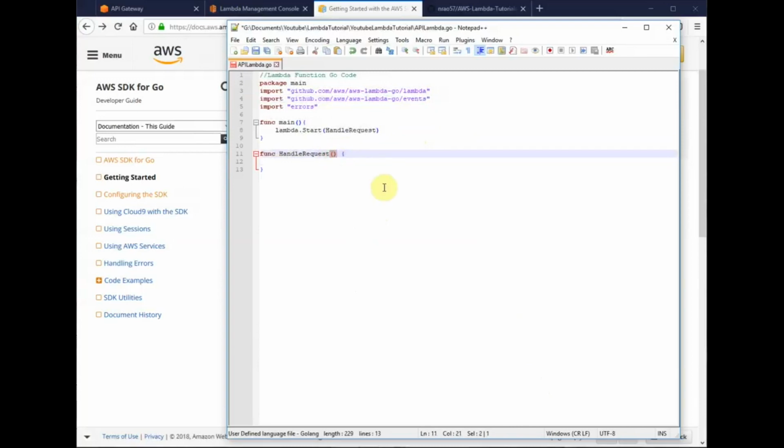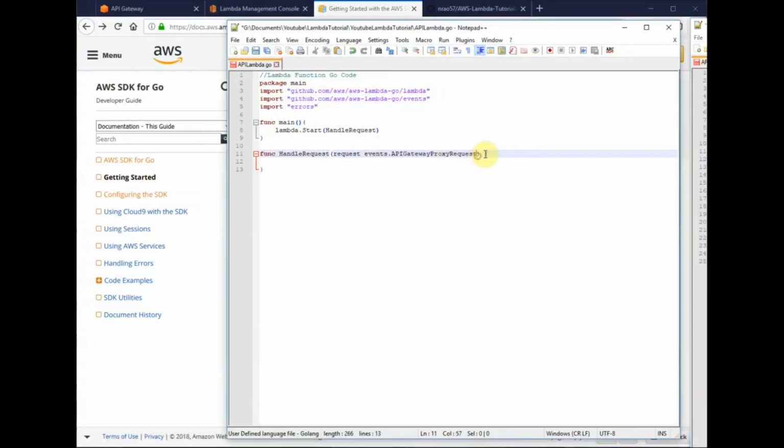So let's just call the parameter request, and it will be events.APIGatewayProxyRequest. And again, this struct or type is coming from this library, and it's going to contain all your JSON for the query parameters and headers and things like that.